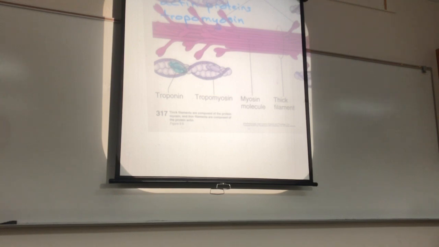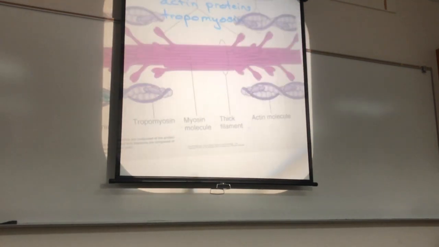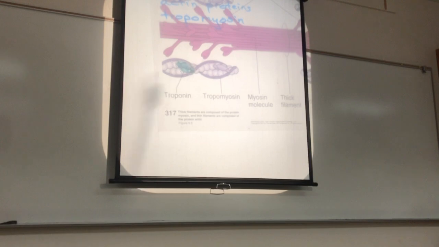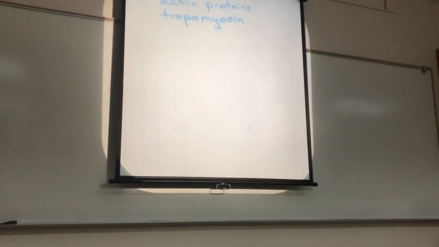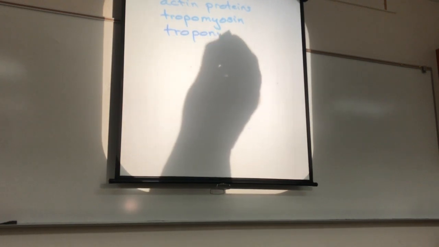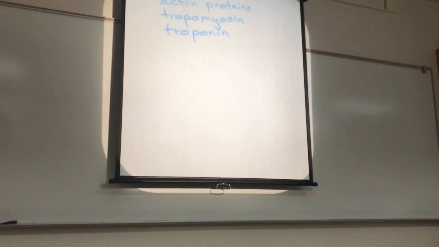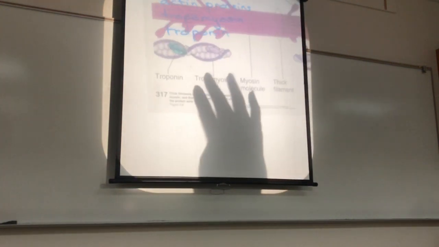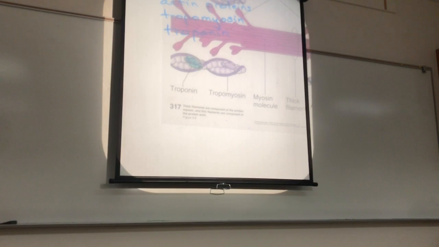The third interesting protein in the thin filaments, I had to color one of these in because it's very hard to see in the rest of the illustration. These are molecules of something called troponin. The troponin molecules, at least in the way they're usually illustrated, look a little bit like footballs or rugby balls. One end is attached to the tropomyosin.